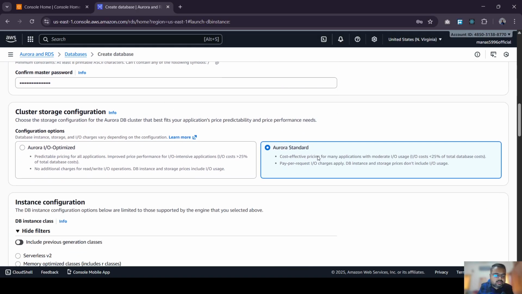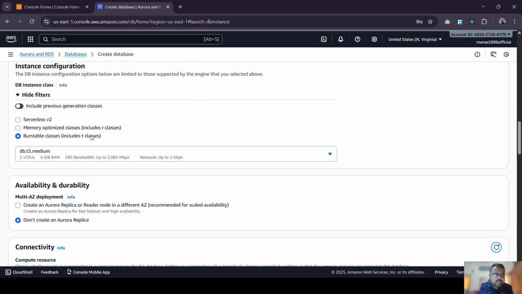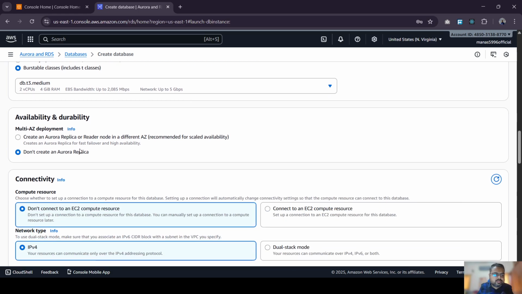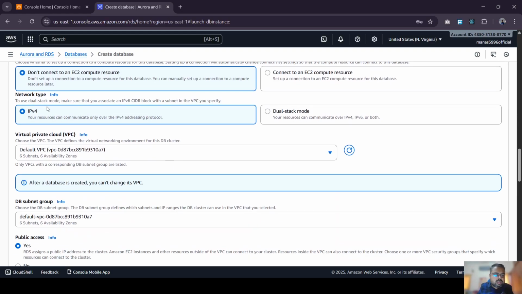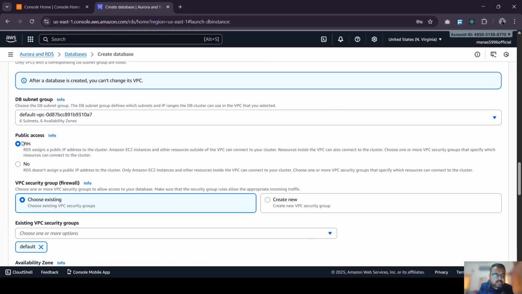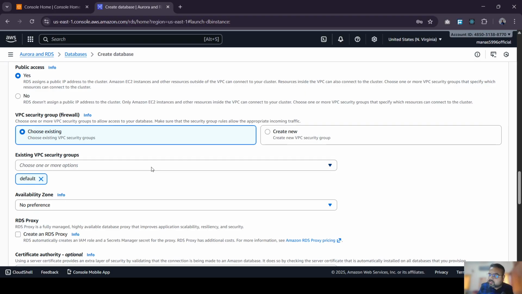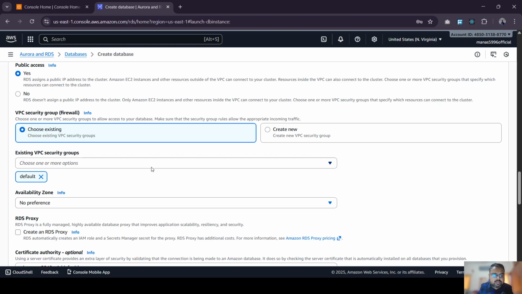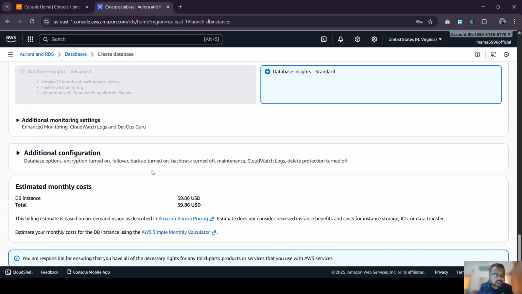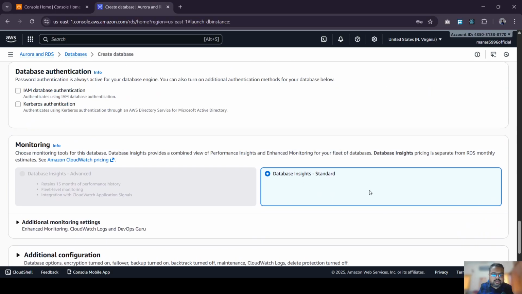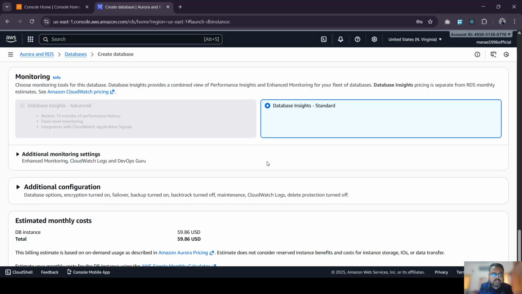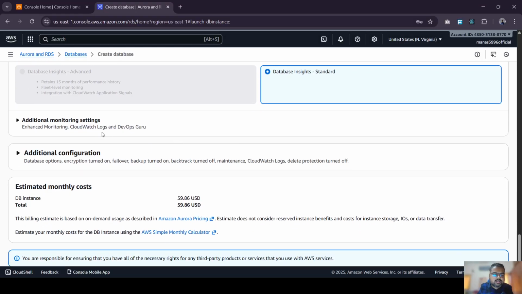Aurora standard as the storage class, and a burstable class for CPU and memory configuration. Availability and durability, don't create any Aurora replica. For connectivity, it will be public access so that we can access it from our local laptop. And for monitoring database insights, let's keep the default settings.